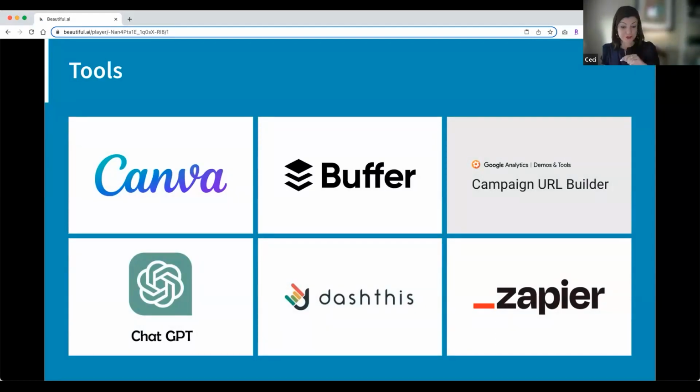ChatGPT, John is going to talk about ChatGPT quite a bit in the second half. That's the AI portion of using AI to help create the actual messaging and the body of the post, helping to create some targeting, some headlines, all of that good stuff. Buffer is my favorite tool, free tool for most, for scheduling social media on different platforms.